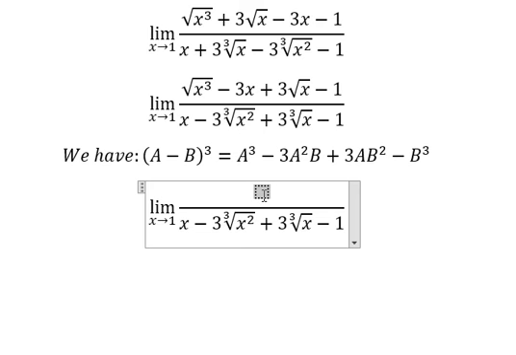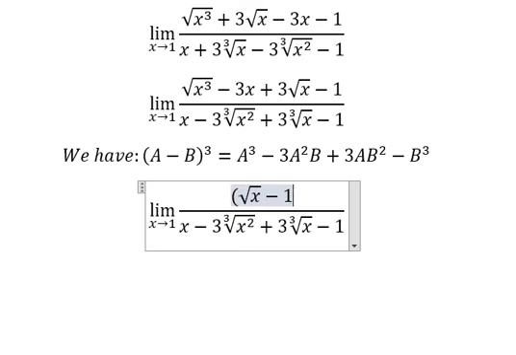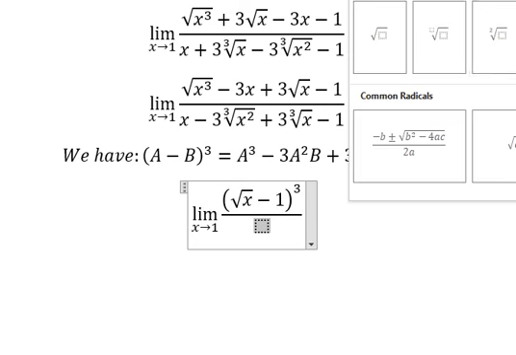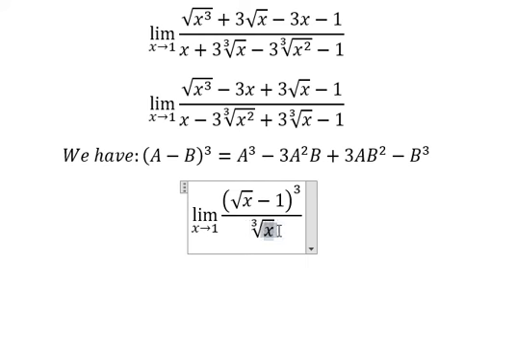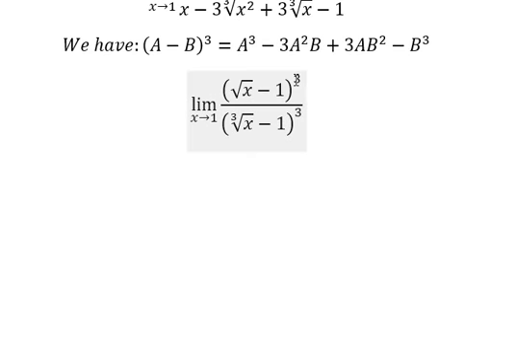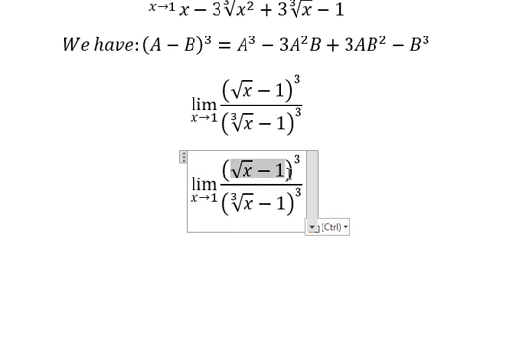The square root of x minus 1 to the power of 3. Similar for this one in here. So that's about the cubic root of x minus 1 to the power of 3 in here. Next, we have the same power 3. So in this situation, I can put like this.